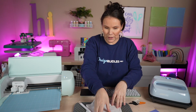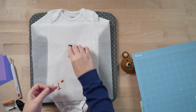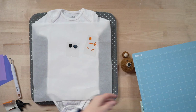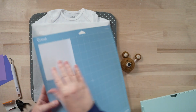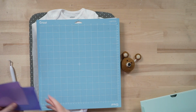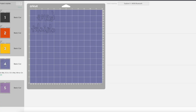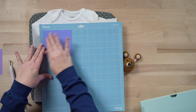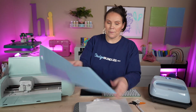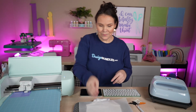All right, get that out of the way. Now, one thing that you can do is you can take a parchment paper, so as we start to layer these guys up, because this stuff will not stick to parchment. So I can actually start to stick these layers on there. So we're gonna undo this, unload this guy, and we're gonna get ready for the next one. So it's gonna be that darker purple. I'm going to hover above it. I believe we're gonna be going in this direction. So I'm gonna make sure that this is gonna go to that 4.5, perfect. We're gonna load it up, and we're gonna let it cut out.